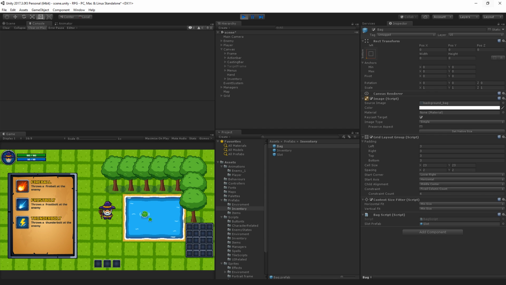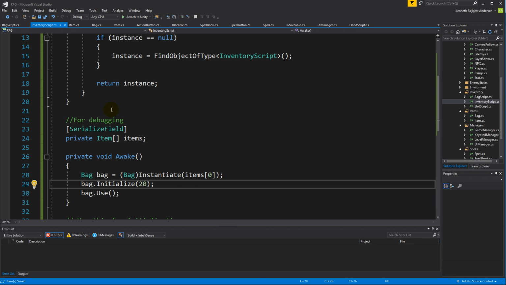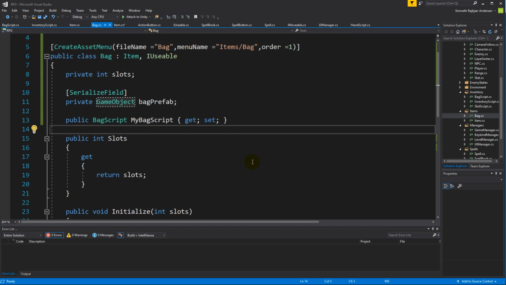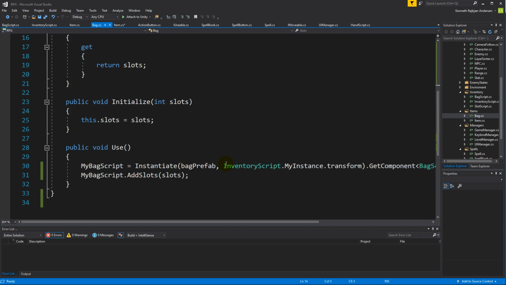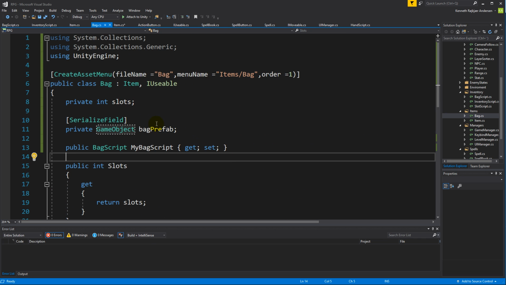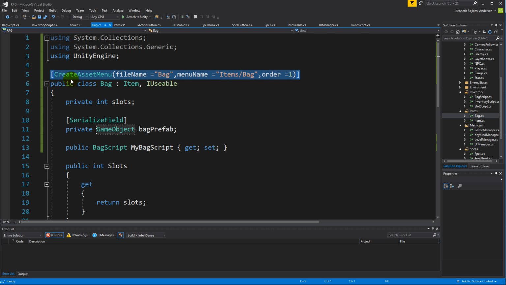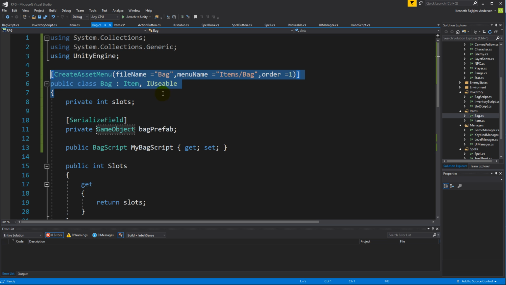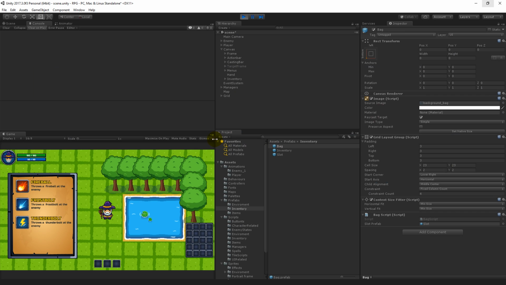So that's the base of what we need to do to equip our bags. And of course, it's the base of the items, because we have an item and we have our bag. So this is the structure of our items in the game. So you'll see that we will be creating lots of different items for different purposes, but they will all have their superclass as item, of course. So that's what I want to show you in this video. Thank you very much for watching. In the next one, I think we're going to create our bag bar maybe and start equipping our bags on the actual bar.